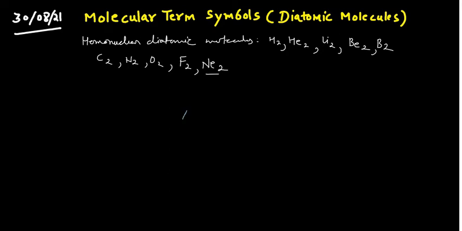The formula for the determination of the molecular term symbol is this one. This is a sign which is generally known as lambda, and this lambda may have a superscript positive or negative sign, and as subscript it may have g or u, like gerade and ungerade, and then it may have another thing here, that is 2S plus 1. This is the formula which we use for the determination of the molecular term symbols.